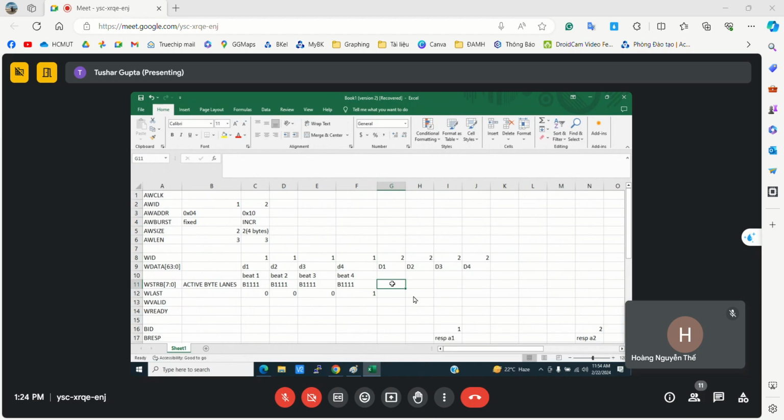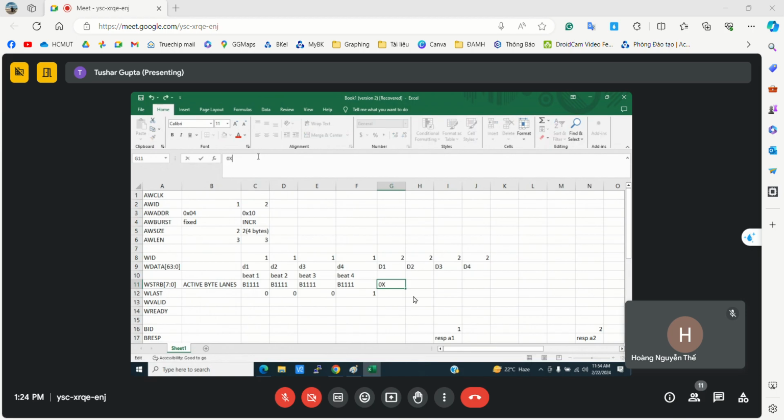I think 0x21. So that makes only 2 bytes active, but we have the size as 4 bytes.